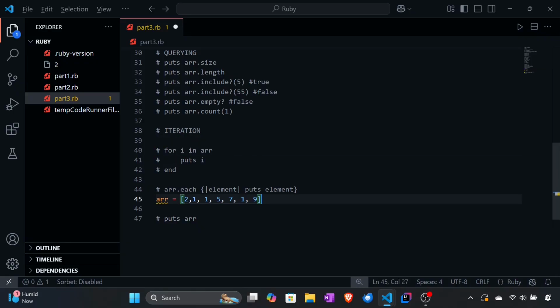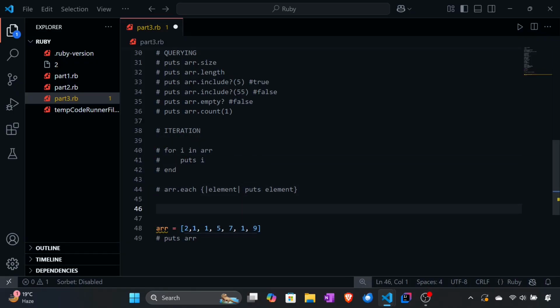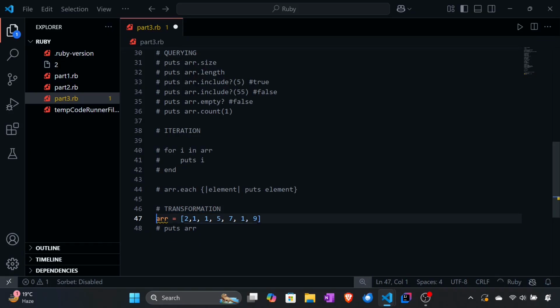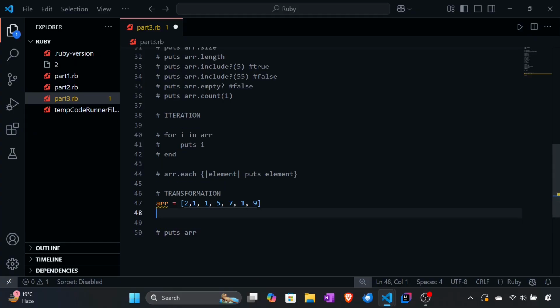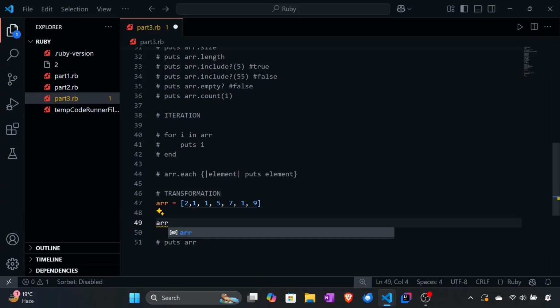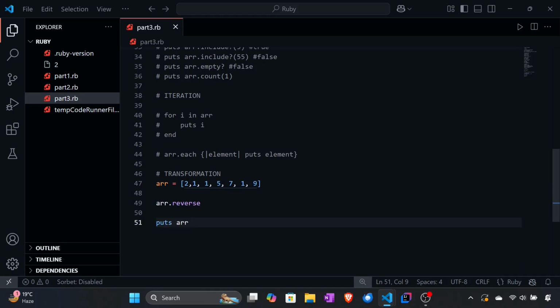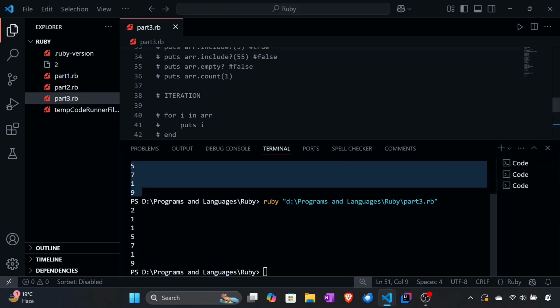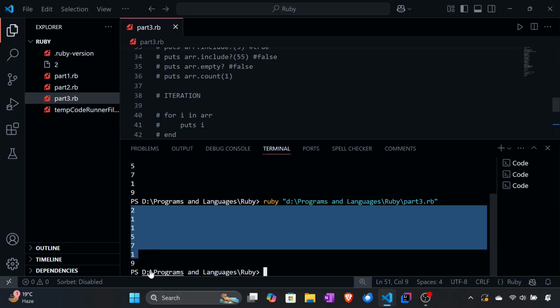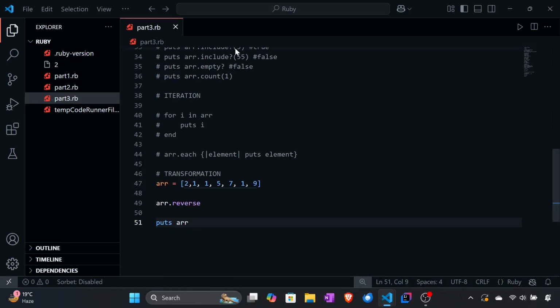Let's put this array here. Now let's discuss the transformation methods in arrays. We can use array.reverse. Now if we print this array, it has printed the same array because this method doesn't change the original array.